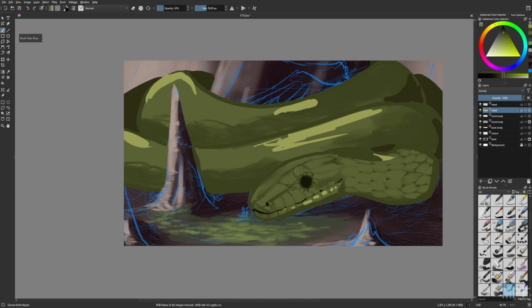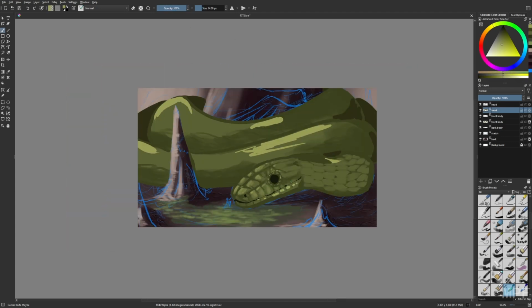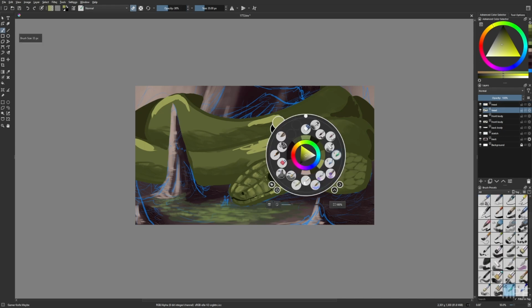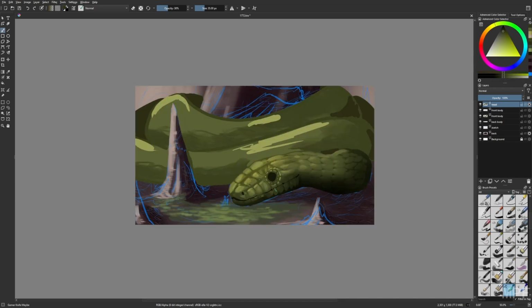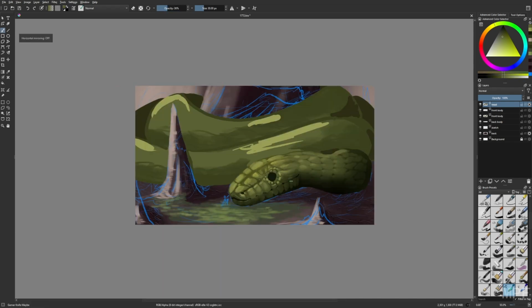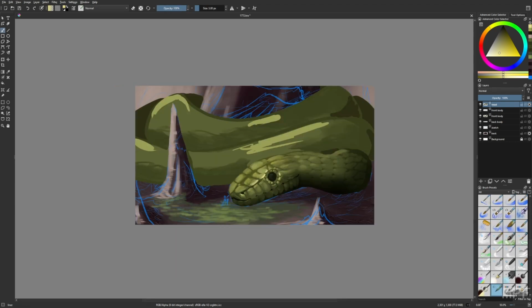Anyway, I started by doing how I normally do renders with the darker outline and then using my one kind of paintbrush blending knife thing to go in there and render. But I didn't really like how it made the scales look. Like they were really oddly smooth, which, yes, scales are, but I just didn't like it. So eventually I end up using, I'm not sure what it is called, actually. I never looked, but it is a default critter brush where it's like a flat pencil, as if you were holding a pencil on its side, basically. So I use that for a lot. So much stuff is that, because I really like that brush, so I've been using it a whole lot more.